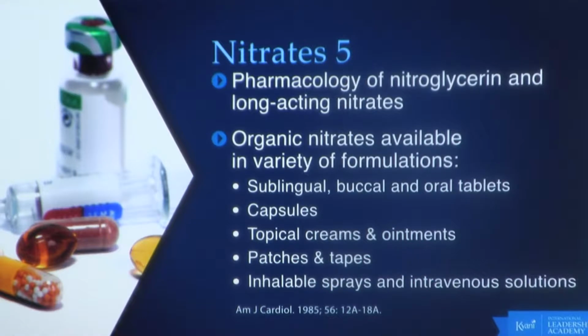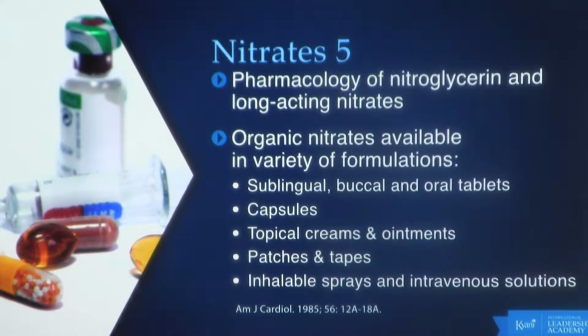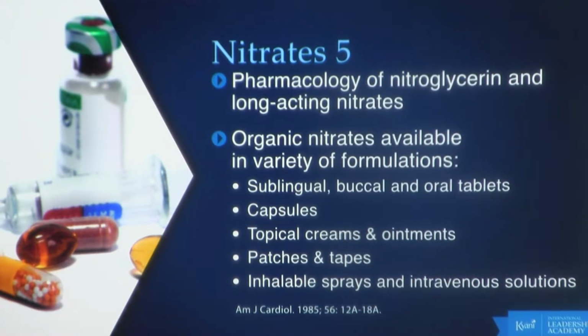Let me give you another example of what good nitrates will do. Some of you have heard about or have elderly relatives that have heart disease. There's a situation where the heart becomes painful. It's called angina, pain in the heart. Why? Because of the narrowing of the coronary arteries.